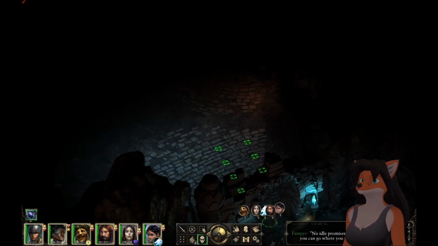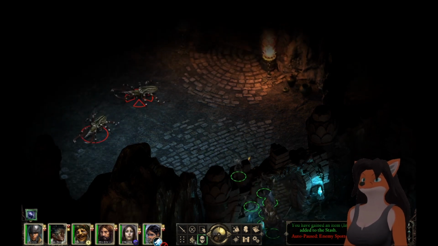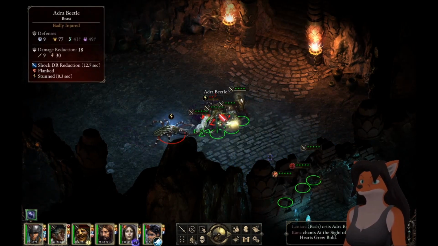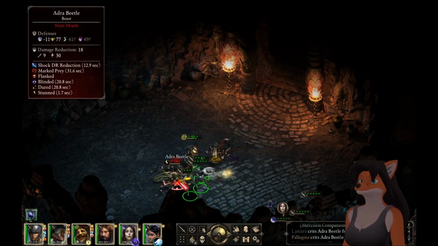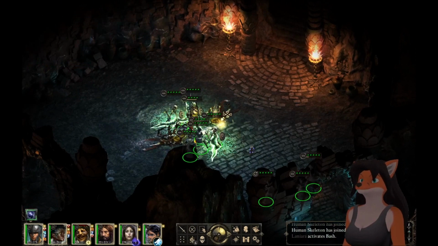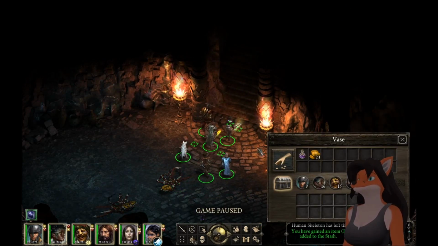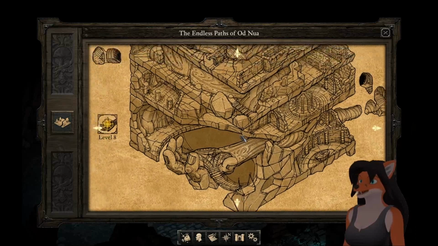Audra beetles. Let's go. Come on, finish it off. There you go. And got him. Ah, and I think this is actually the stairway that heads back up. Yep, this is even further down.